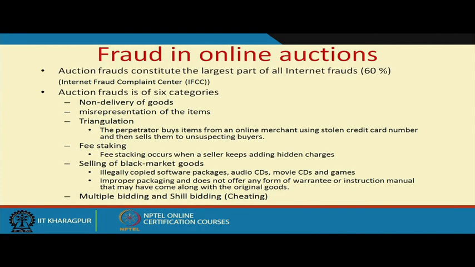Then selling of black market goods. All these things happen in the case of C2C kind of auction. Here, illegally copied software packages, audio CDs, movie CDs, games, etc., can get sold. Such markets come with improper packaging and do not offer any kind of warranty and so on. Then it has also given rise to another phenomenon called shill bidding.